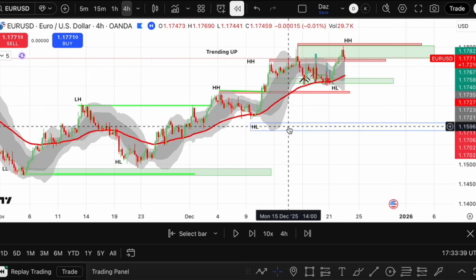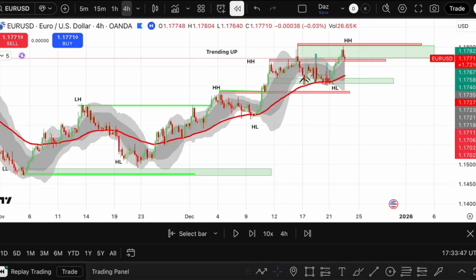Once you've done that, you mark the alarms on the 4 hour or the 1 hour. You can decide. Sometimes it's better just to do the 1 hour. And then wait for the alarms to go off. Once the alarms go off, you're checking, is it still in the zone when you get to it? Because it could be out of the zone and way gone and you've missed it. If it is in the zone, then drop down to the 15 minute or the 5. Now I like the 5.